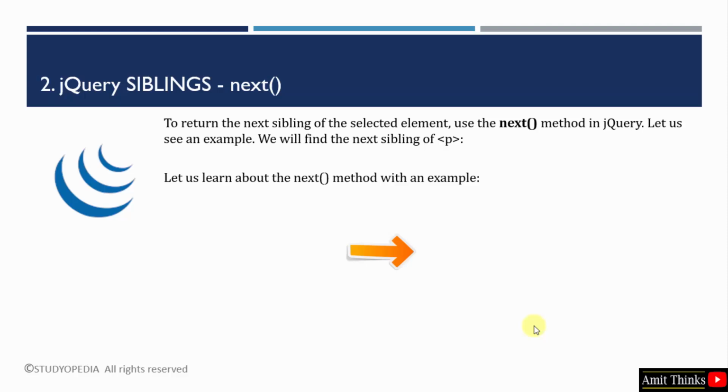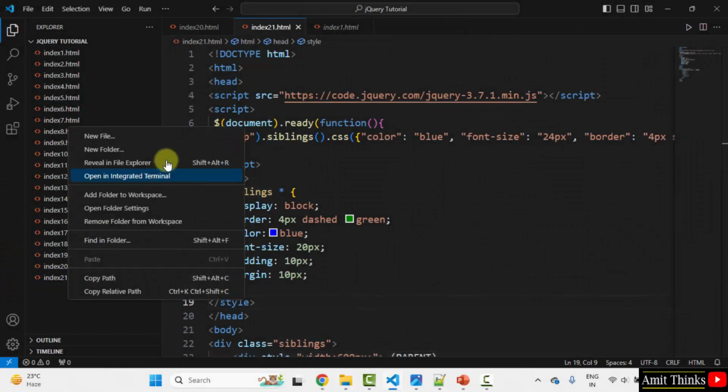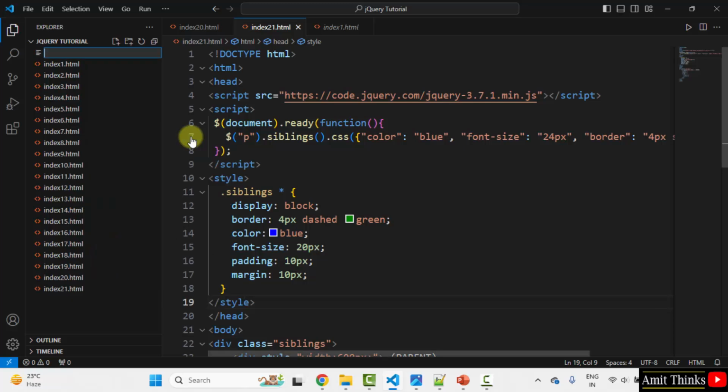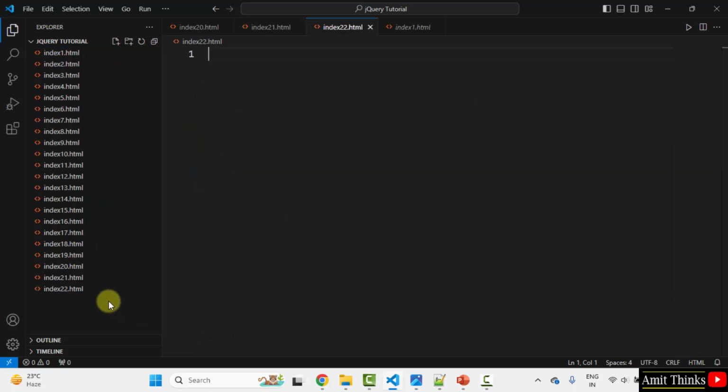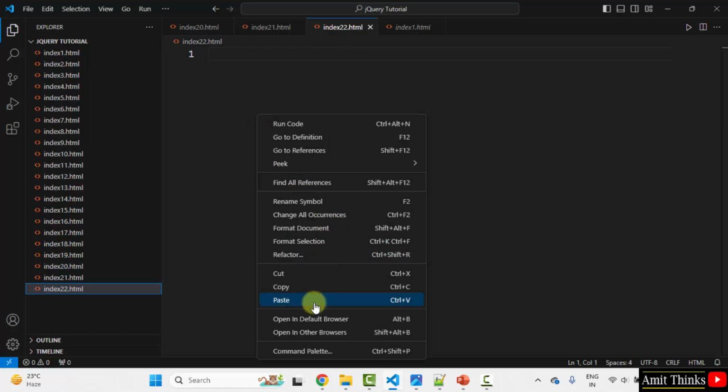Now the next example, using the next method, we will find the next sibling of the selected element. We will see the same example and find the next sibling of the p element. Okay, let me create a new file. Right click, new file, index22.html. Okay, take the same code, copy, right click, paste.